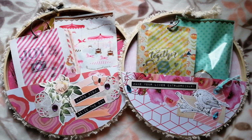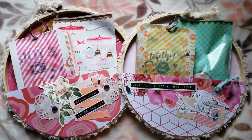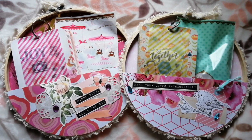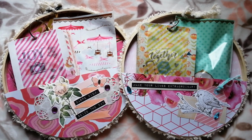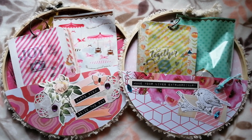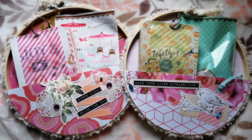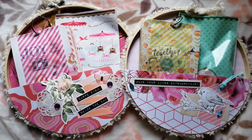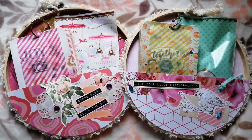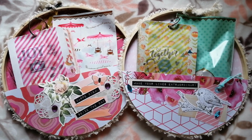And so I made these two because several of my college friends and I are going to meet up for a Vegas trip, because my British friend is coming to visit. And so I wanted to create these two mini albums to document our trip together.